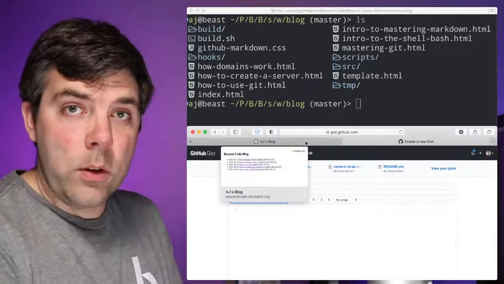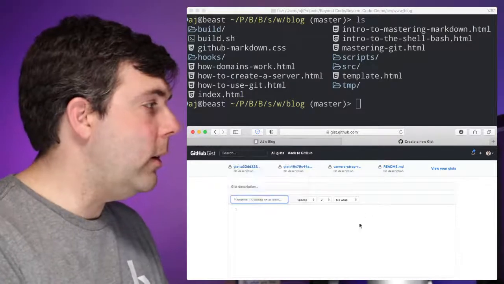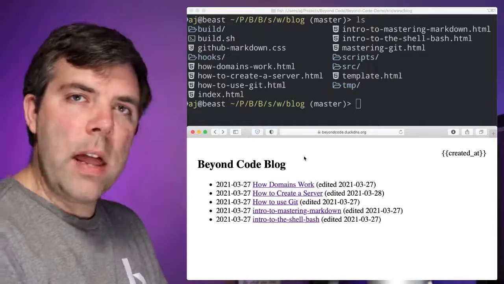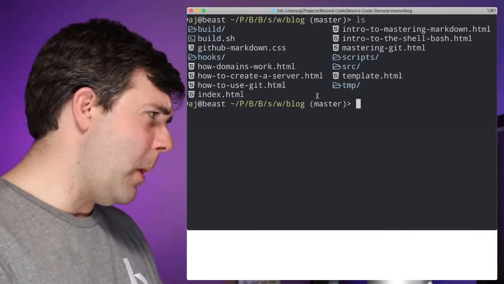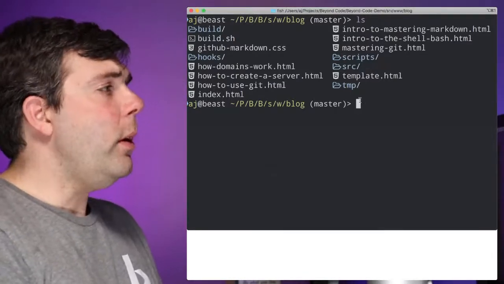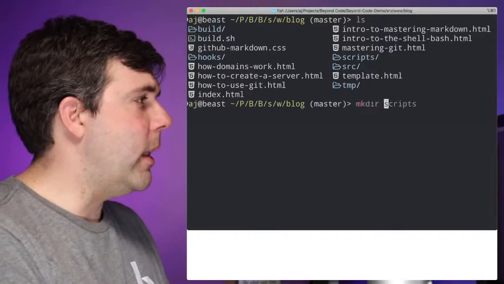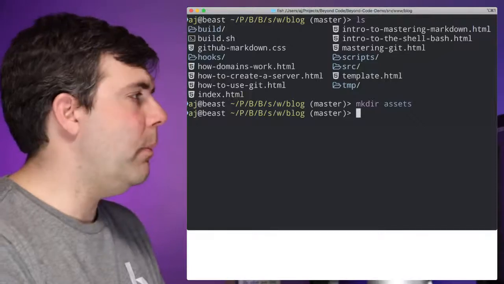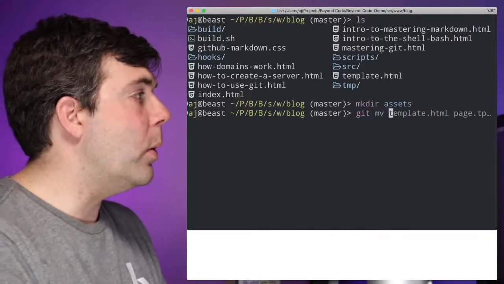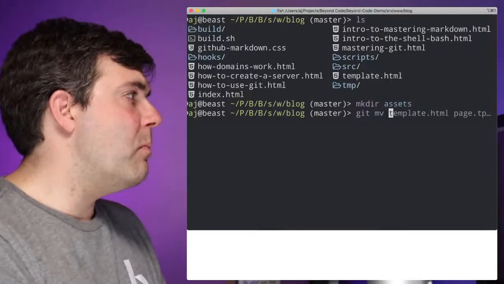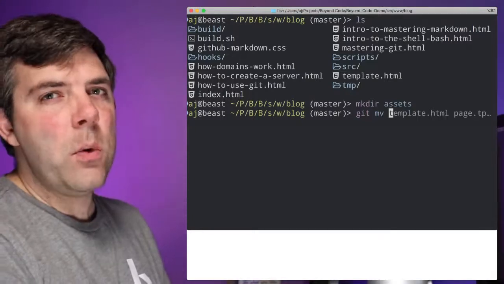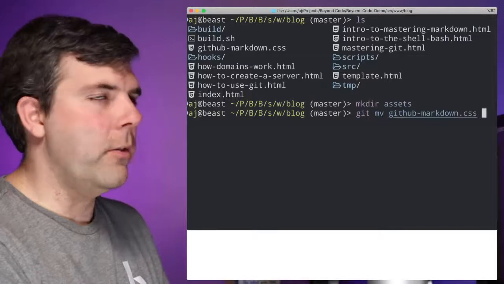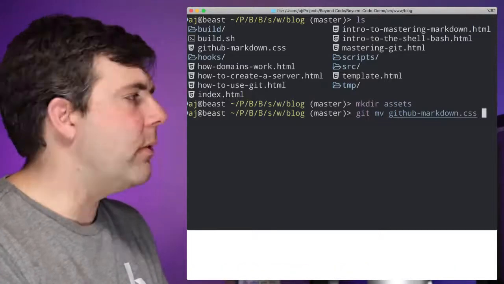And by the way, of course, you should have your gist open so that you can be taking notes as we go along here, and then we can move that into your blog eventually. Okay. So what we're going to do is first fix the mistake from last time. We're going to create an assets folder. This is just a common name for a folder that holds basically static files, files that we're not going to change a whole lot, that are just used for part of our templates and stuff like that.